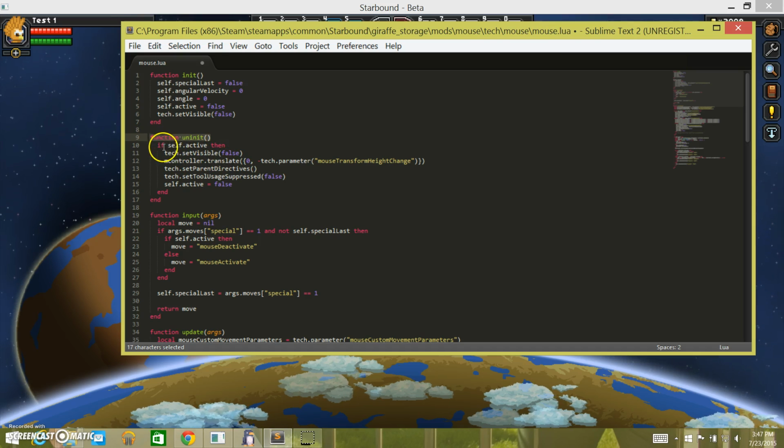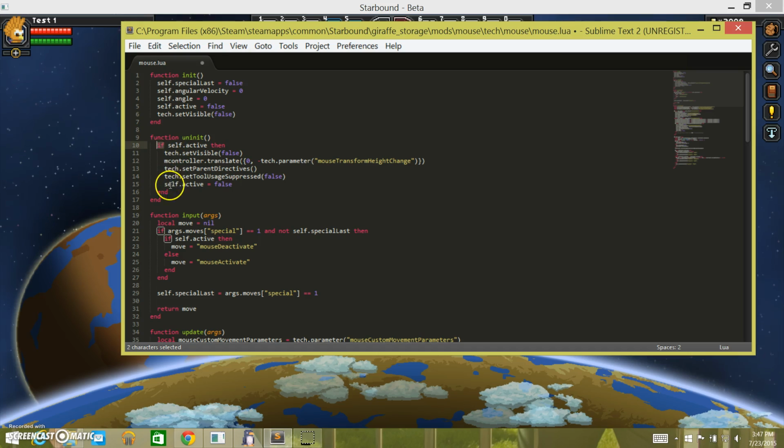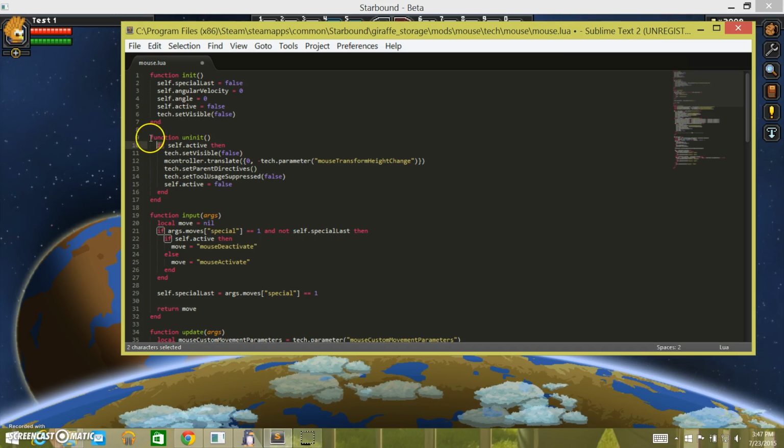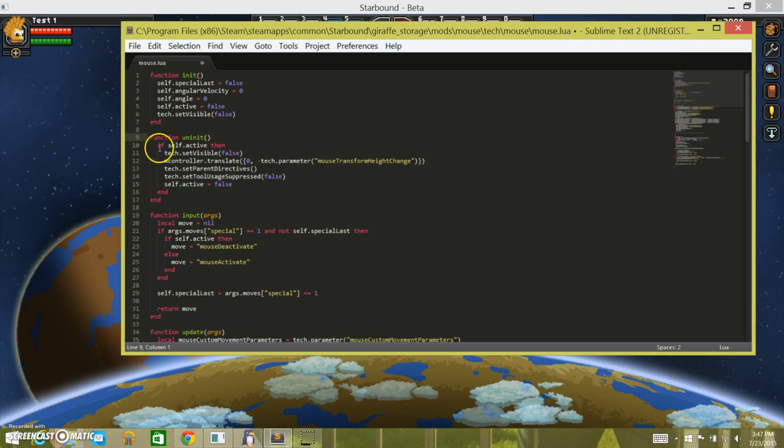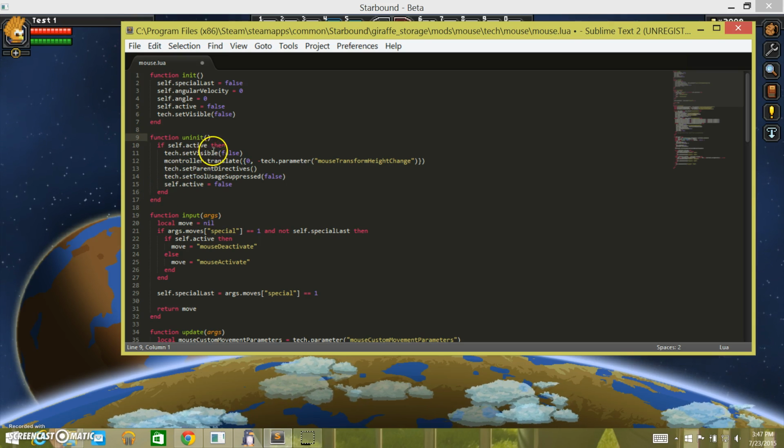So in here we see something interesting. This is an if statement, and it's formatted kind of like a function. A function starts with function and ends with the word end. An if statement starts with if and ends with end. That tells you that the if statement's over. But then it's got an interesting thing here in the middle. It's got this then statement.